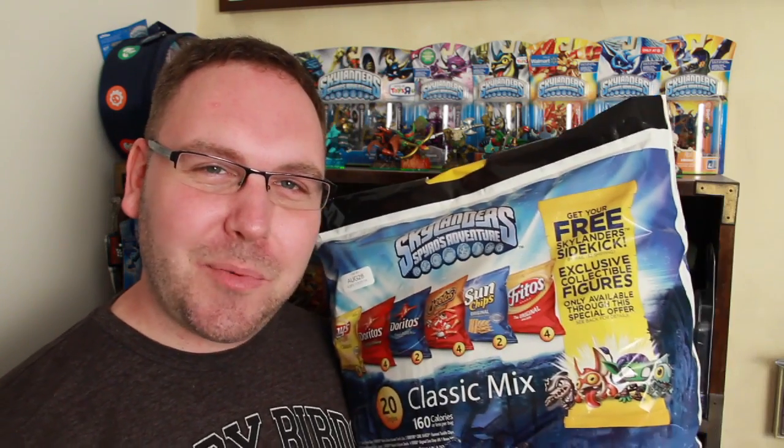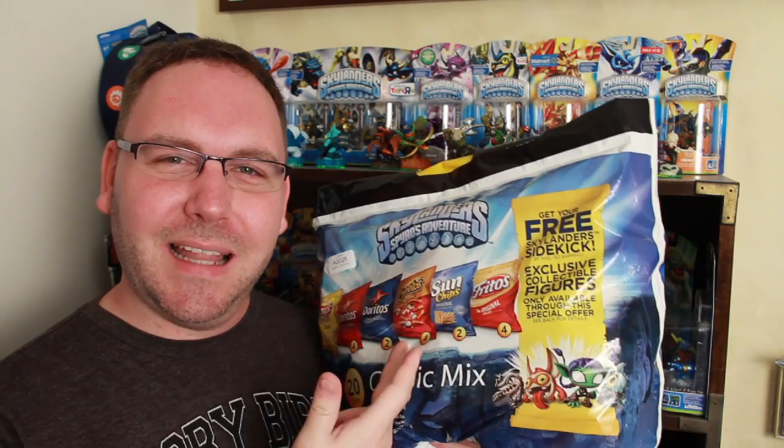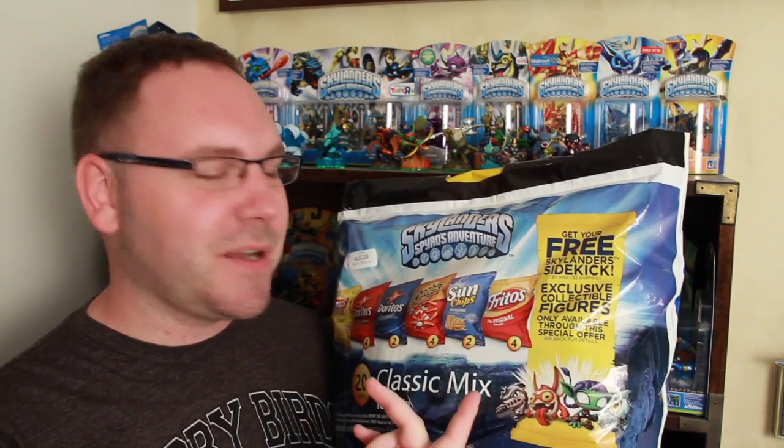Alright guys, so there's a closer look at Trigger Snappy, one of the Skylanders sidekicks. Now I'm going to put all the information below in the description, but as you know, you can only get the Skylanders Sidekicks from checking out some of the specially marked packages of Frito-Lay potato chips.